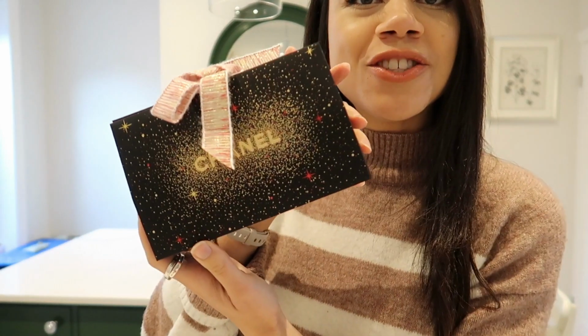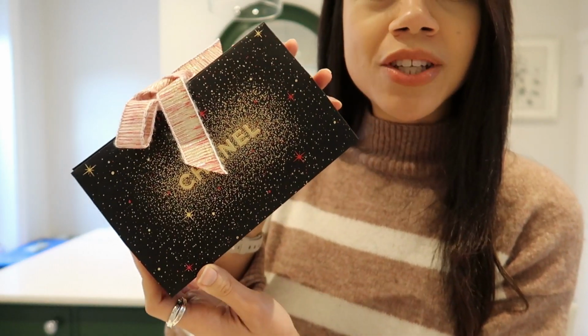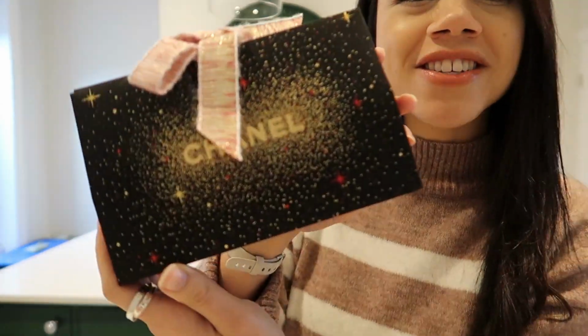I thought the last time I got something from Chanel was for someone's present. Their packaging at the moment is so beautiful, because obviously it's the last of the festive season and stuff like that. This is no different. I just thought, I've got to share that, because it's only a little something I treated myself to. And actually it's a bit of a restock as well. But look at that. Isn't that just absolutely gorgeous?